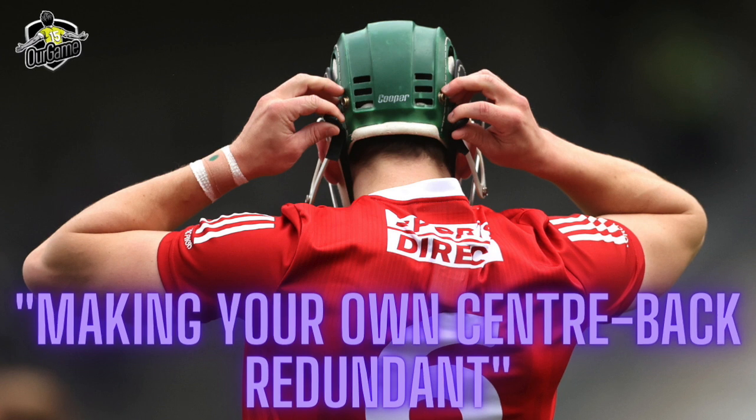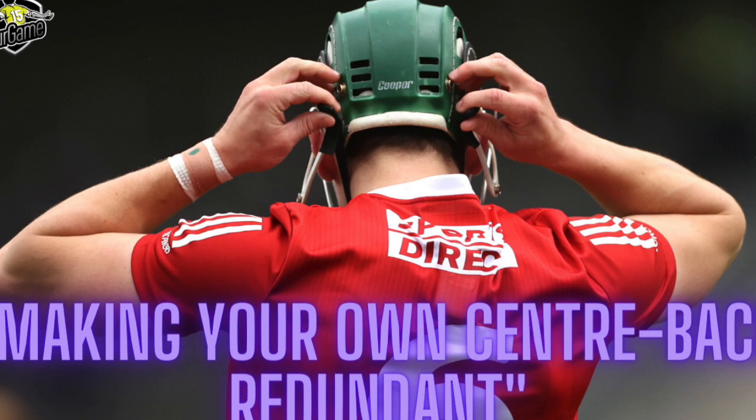Watford finished all their goal chances to the bottom of the net, giving the goalkeeper no chance. Shane Barrett got in, and I think Shane Barrett was one of the few Cork players who actually ran directly down the guts of the Watford defence rather than going laterally and trying to pop over a point. When I watched back the first half earlier, time and time again Cork lads aren't going up the guts. But then again, maybe this is part of the reason why.